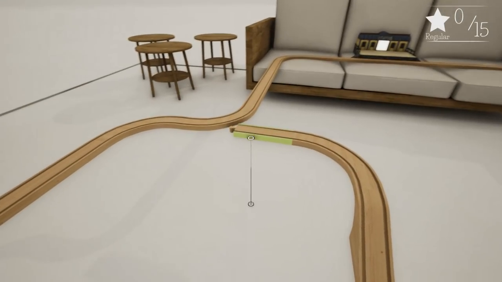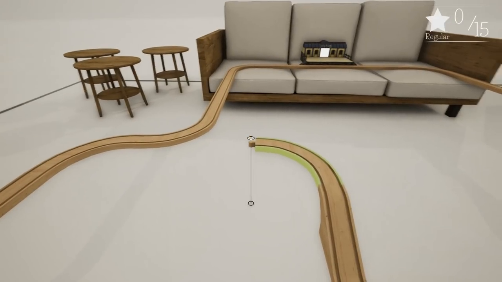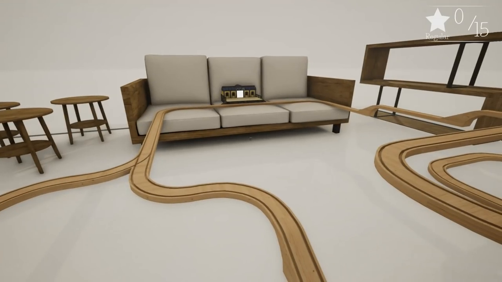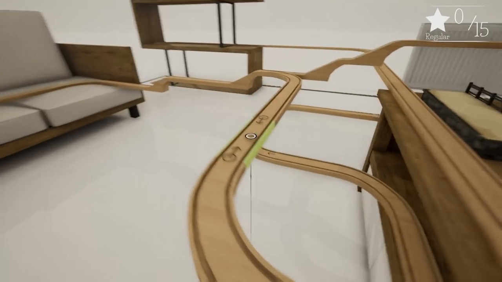What can I do? Why's that happen? But I want to do a why. Okay, let's go up this way, and then meet up. There we go. We got it. Okay. I gotta put a station in there, don't I? Down here.